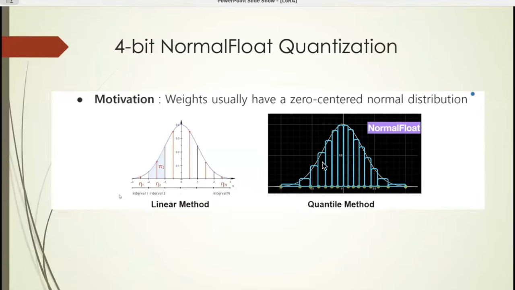But over here, with a normal distribution, you design the buckets using a quantile method based on the normal distribution you expect. So the buckets away from the center are going to have a larger width, and the buckets in the middle are going to have a smaller width, a smaller range.